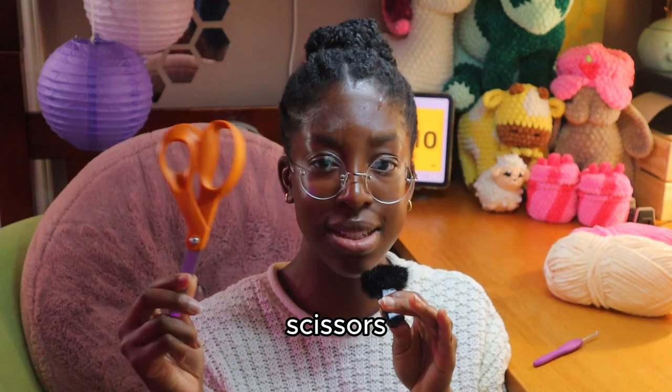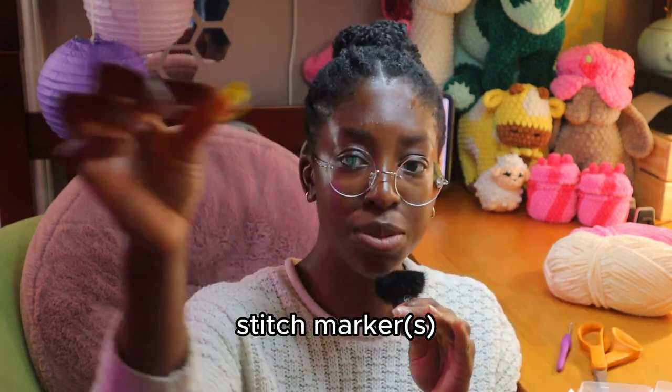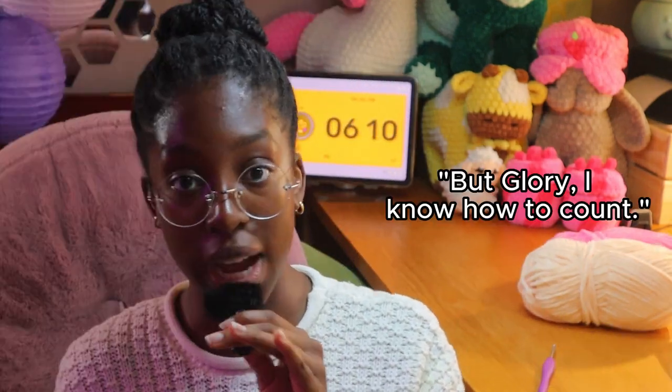You're gonna need supplies, scissors, stitch markers. You may think, Glory, I know how to count. I'm in school, I've graduated, et cetera, et cetera. I honestly could care less. Stuffing, I usually get mine from Walmart. Grab from an old pillow.